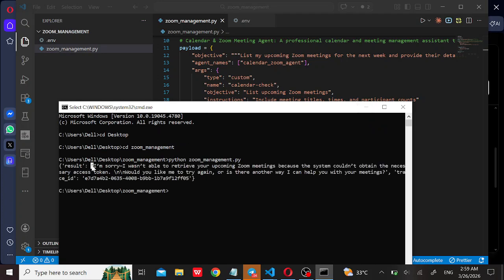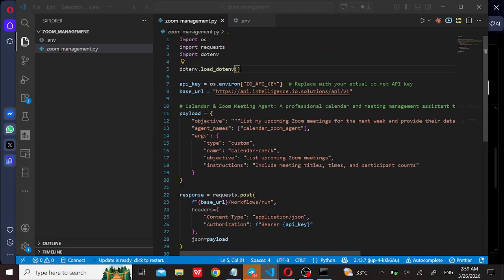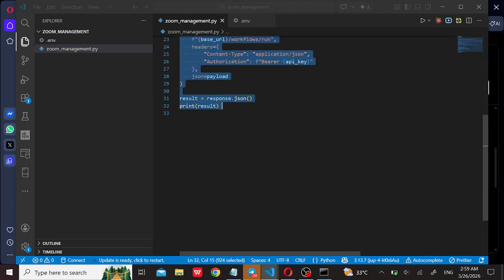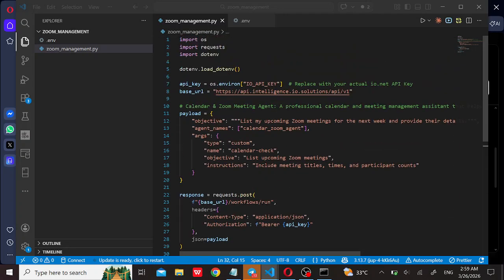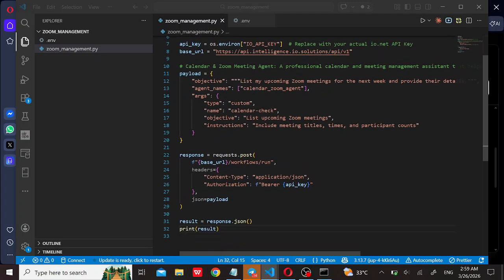All right, it says sorry, I wasn't able to retrieve your upcoming Zoom meetings because the agent could not obtain the necessary access token. Right. So I did not put the secrets in this particular place, but I've put them in my IO.net dashboard, right? So that's that.